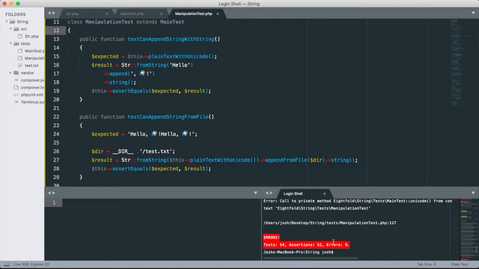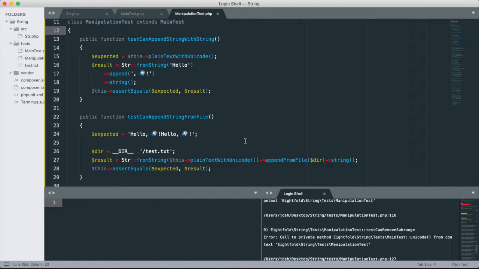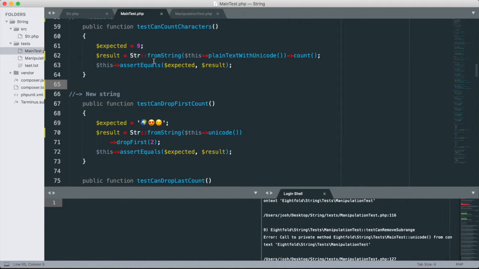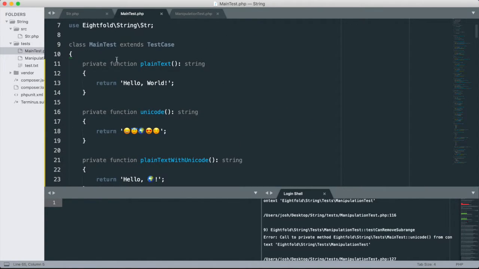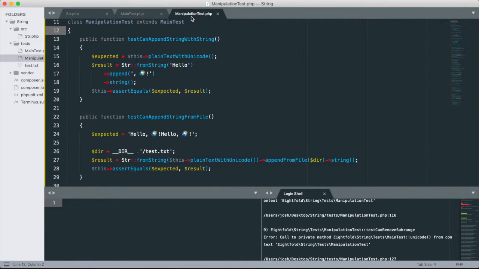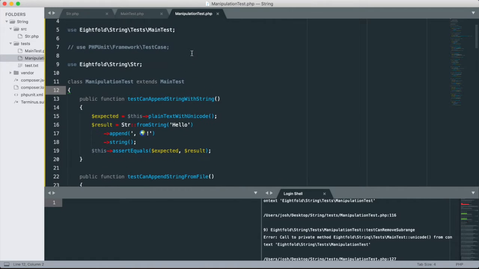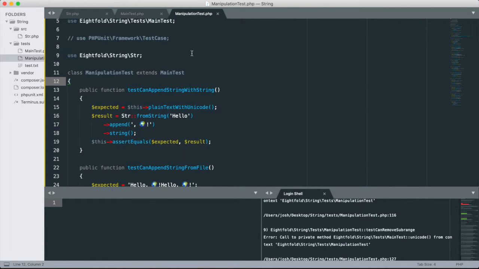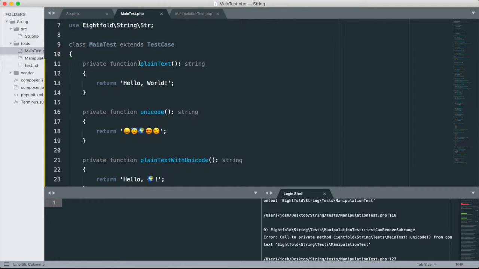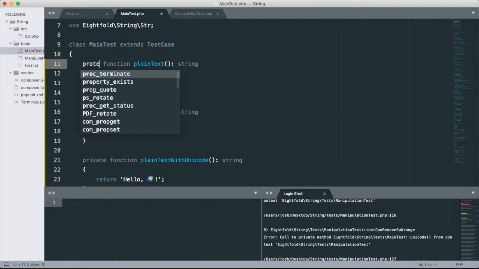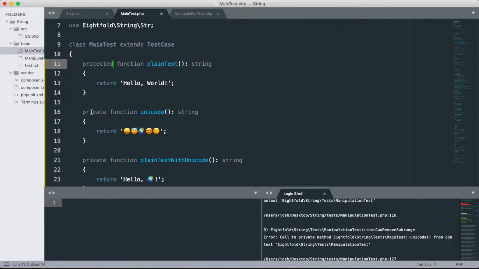All right, so 9 errors. And the reason being, like I said before, is that private means that only the class itself can do this. And even though ManipulationTest extends MainTest, it is not within the curly braces or the closure. So PHP offers one way to solve this problem in the form of protected.